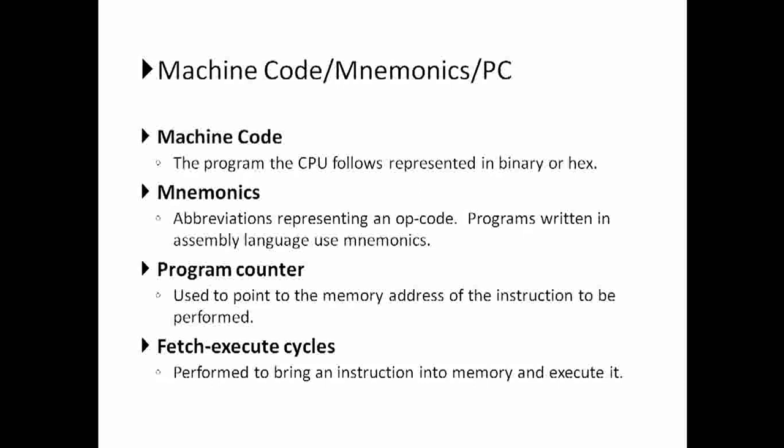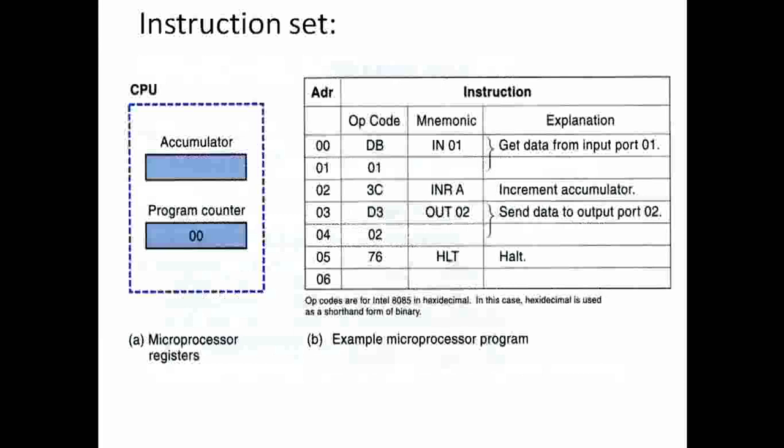Next, fetch-execute cycles: bringing an instruction from memory and executing it. This is fetching the data from the address region and then executing the entire task depending upon the instructions given as a program. So these are the instruction sets, and the mnemonics will be displayed in detail here. For the microprocessor program counter, 0 times it has been performed, then 1, 2, 3, and simultaneously 10 times it has been performed in such a way.